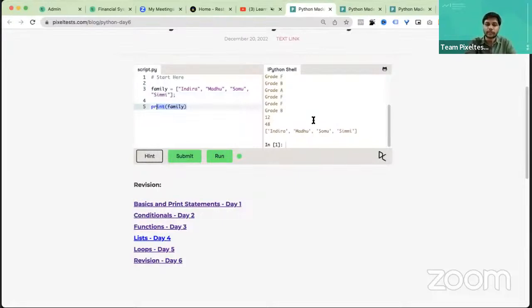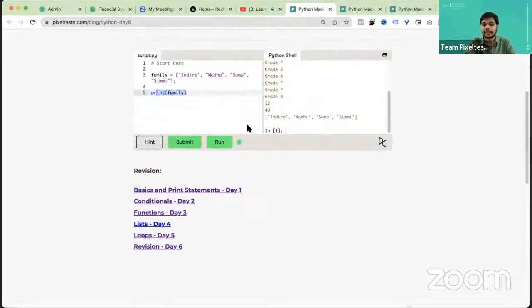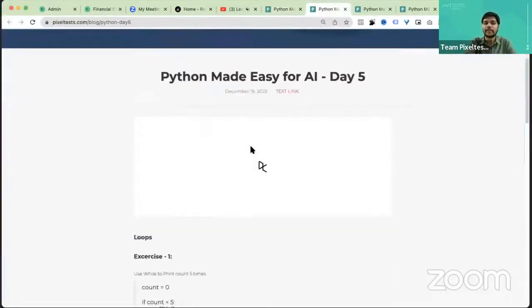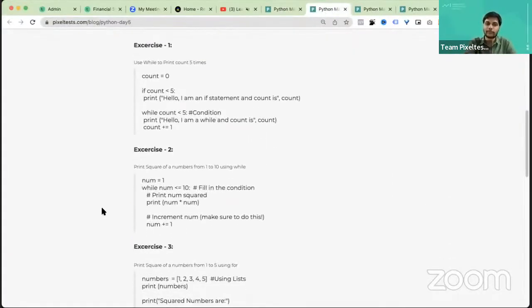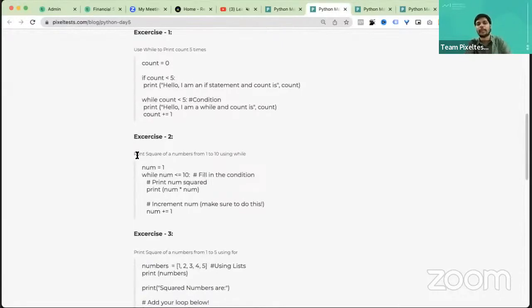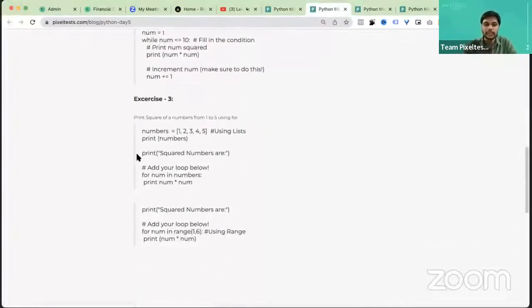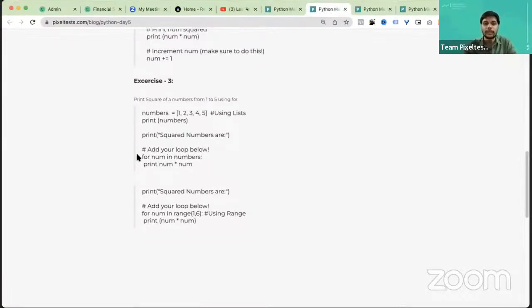We also worked with numbered lists. And then yesterday we revised the concepts of loops, right? In loops, we made a while loop and a for loop, where we were able to see how to work with problem statements which have repetitive logic. So I'm going to use one of the simple logics that we have used, the for loop, right?